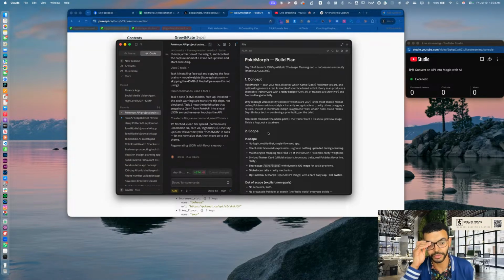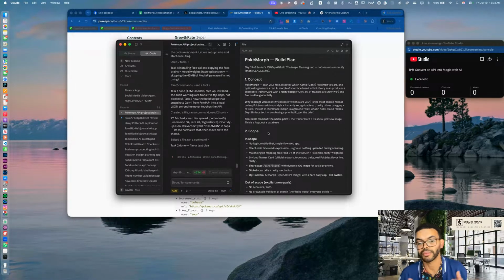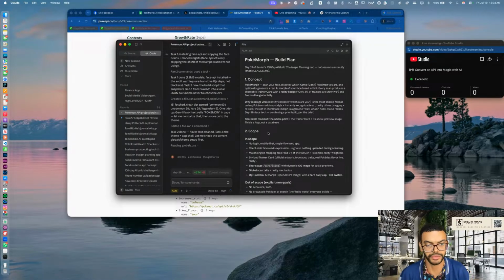So right now we're just letting it build, and we are just watching it as it goes. There's really nothing to do at this point because we've moved from the planning phase to implementation. So right now we're implementing, we're letting it do its thing. It's going to actually build the app for us live in front of us. And then we'll be able to play around with it, smoke test it, make sure everything works. And once we have a fully production app ready to go, we can get it deployed.